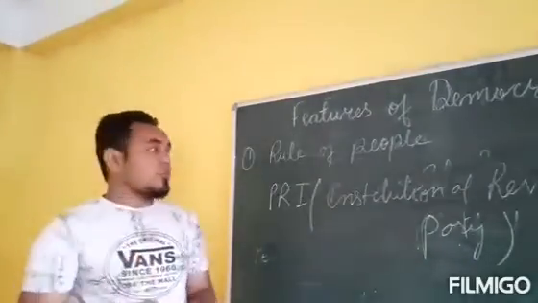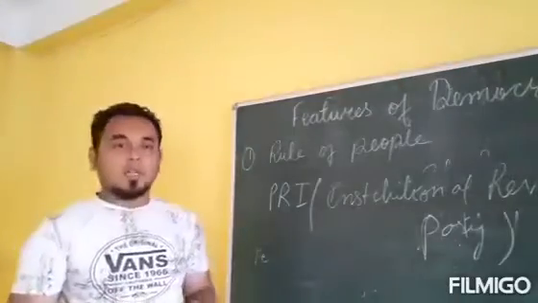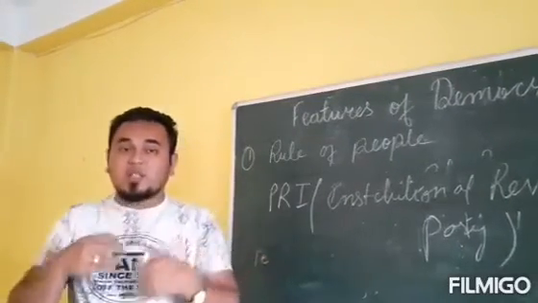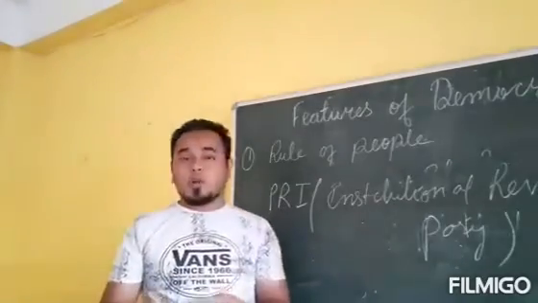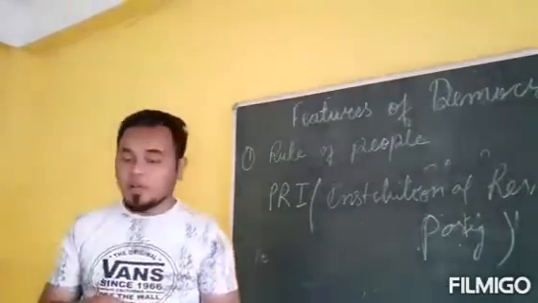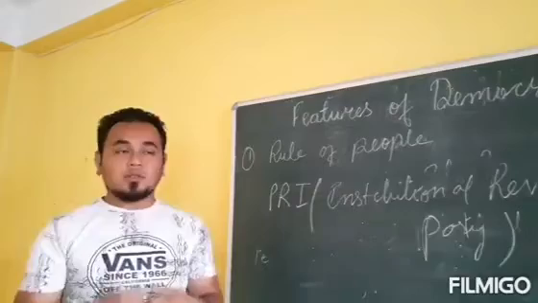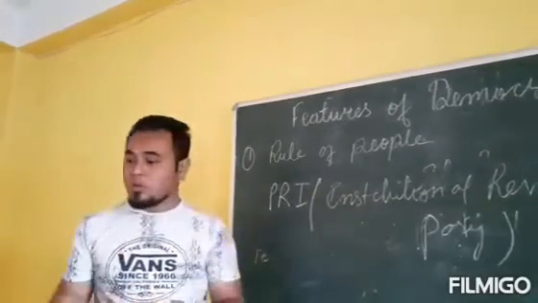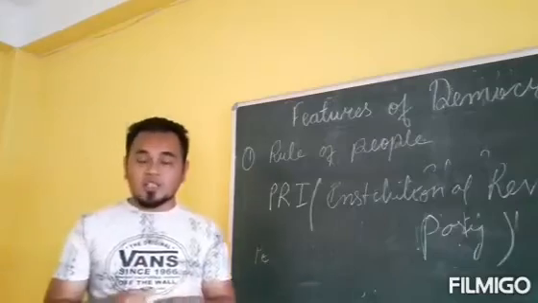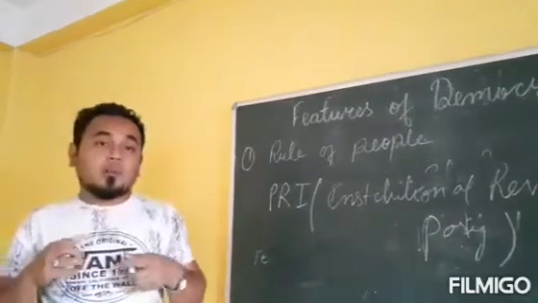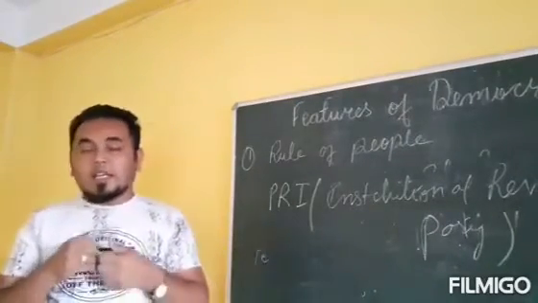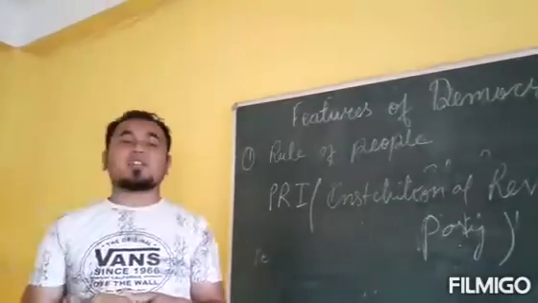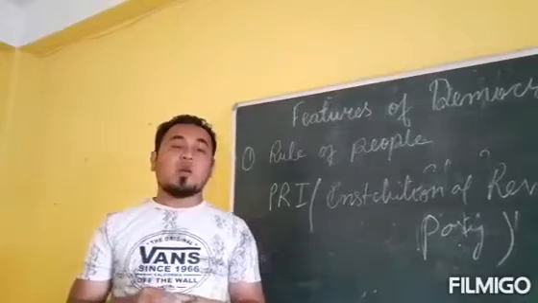So there is another country as an example, which considers itself a democratic country, but it does not follow free and fair elections. The country is Mexico. The history of Mexico is that it became independent in 1930, and it holds elections every 6 years.